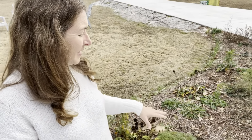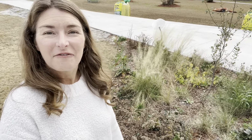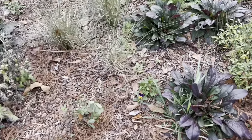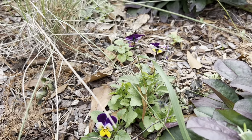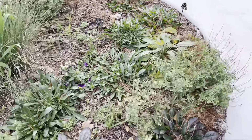I'm pleased to see there actually are quite a few violas from that seeding application that I did back in August. So let me turn the camera around so that you can see that. The violas, I just did a couple of packages, and you can see some are already blooming. These are just the typical Johnny jump ups. And you see more blooming over here.